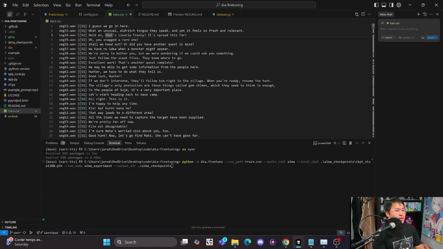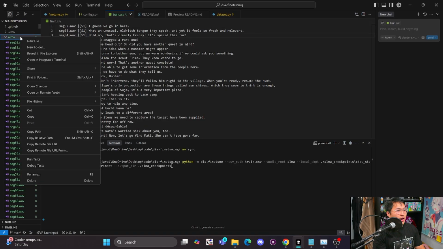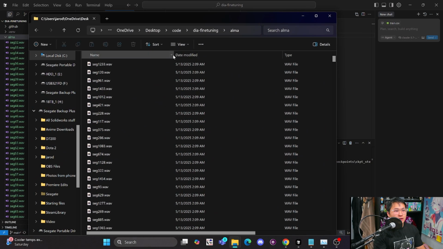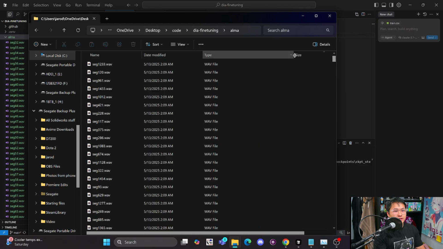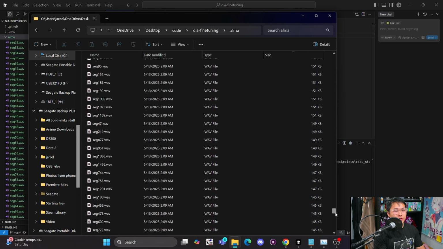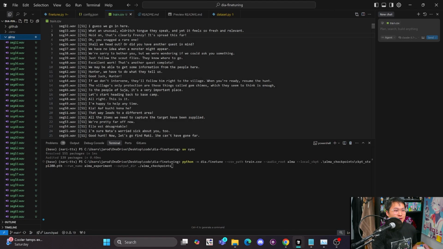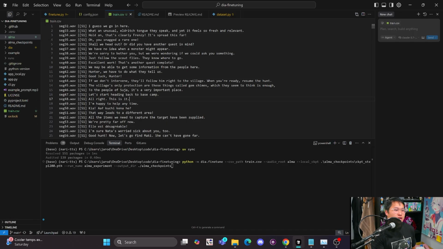Now, a few things: you want to make sure that your dataset doesn't have any audio files that are below a certain length. If you sort by size, you want to make sure no audio files are, I'd say, below 60 kilobytes if it's a WAV file, so that they have enough audio. Otherwise it'll cause issues if you try to train, because the audio files are too small, and it starts trying to do operations on zero-size tensors.